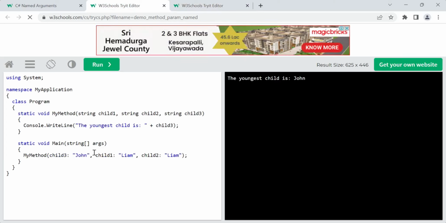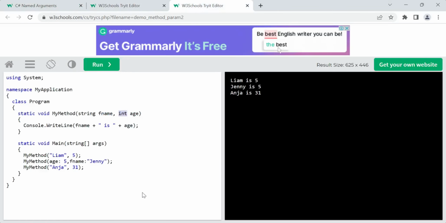So here you can see for child 3 we are passing John, so that John is coming. But the third parameter is not John. Here you can see it's matching is fine. If you didn't write this, then it will consider the first thing as child 1, the second thing as child 2, the third thing as child 3 only. But you don't know which child it is. So this time it will give you the third passed name as a parameter. Whenever you use named arguments, this type of confusion will not be present, so that you will get the correct answers. I hope you will understand it better by using this example.